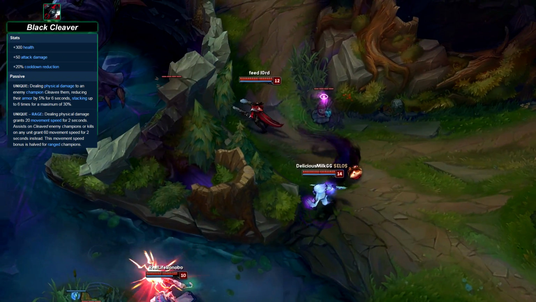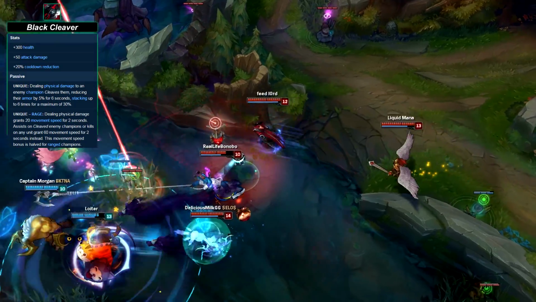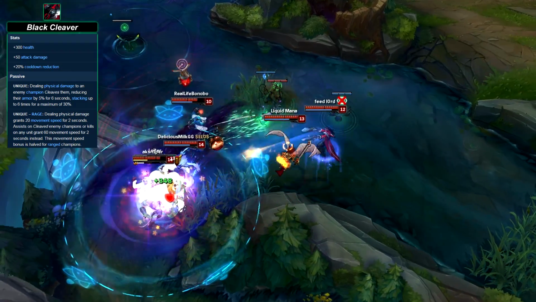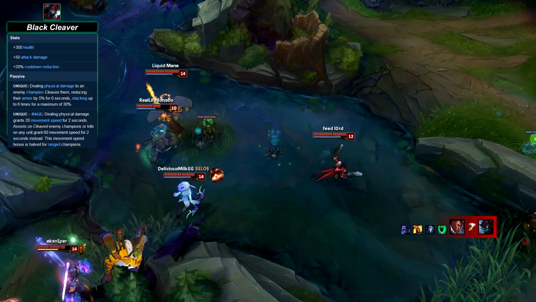Now Black Cleaver has two passives. I'll explain the first one, which is Rage. This gives additional movement speed for dealing physical damage to an enemy. Basically this allows us to chase down and kite more easily. If ahead, there's just no getting away from Lucian with this, and if you're behind as well, it also means you can kite a little bit more easily.